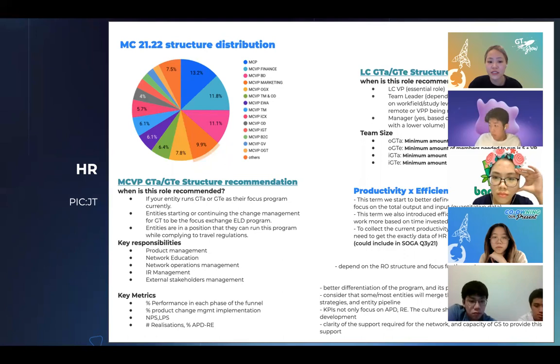HR is reporting that, first of all, we need to make the operational process more simple and lean, because they are challenging us on the number of people that we have. Is it going to make sense to make the operational process very, very different? And second is how we can suggest the local GTE structure in a more efficient way, to improve productivity and efficiencies.